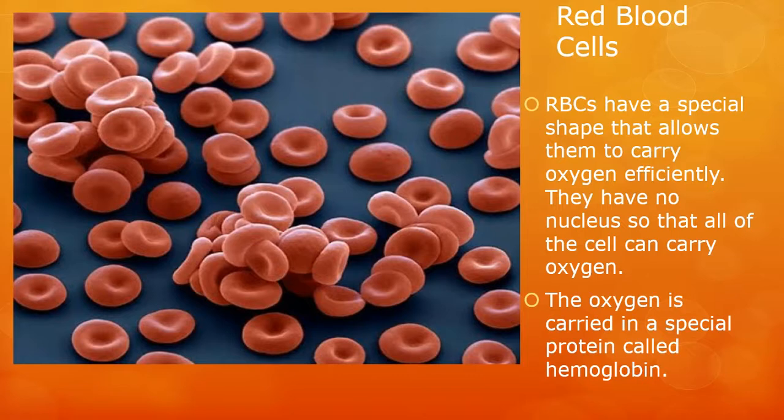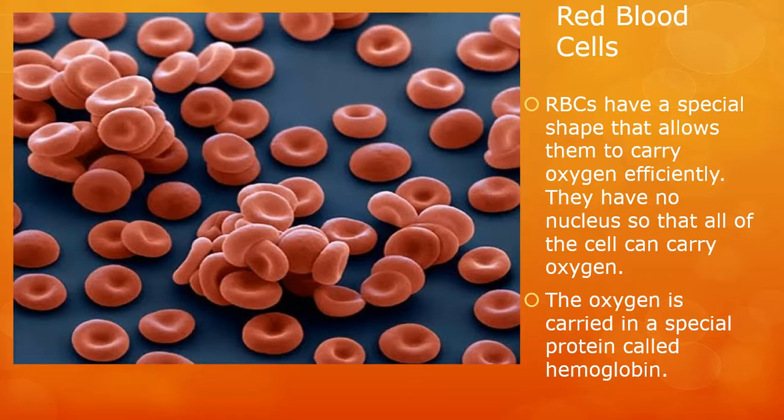So instead of using light to look at something under a microscope, the electron scanning microscope uses electrons, kind of like a laser beam across them, and it gives us this impression of what they look like. And then the computer goes and adds in the color. So that red color in there has been added by a computer. But you can definitely see that really cool donut shape to them right there. And remember, I told you that's because there's no nucleus in there. So the only thing they're concerned about is carrying oxygen.